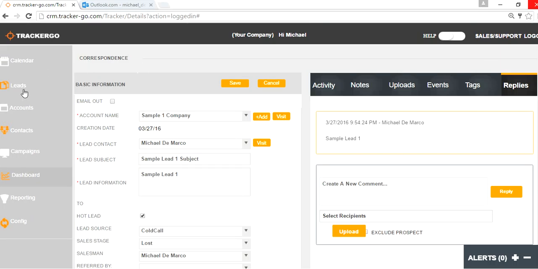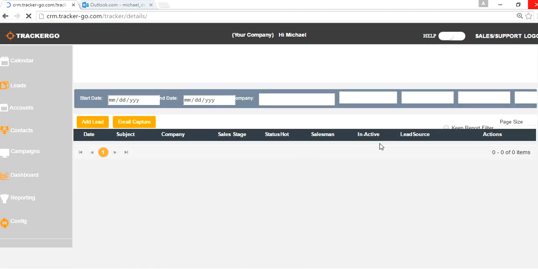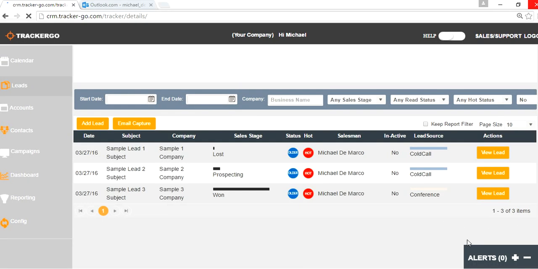Now, going back to the leads area, there's basically three types of accounts in Tracker Go. You have your normal user, you have sales managers, and you also have a super user. So just a little bit about visibility. A super user can see everybody's leads, whether there's a manager there and then a subordinate salesperson, because Tracker Go offers you sales teams. You can build teams and territories. So the super user sees everybody. The manager sees his own leads, or he can see his subordinates. And the salesperson only sees their leads. And this way, we maintain a certain type of privacy in the Tracker Go system, okay?